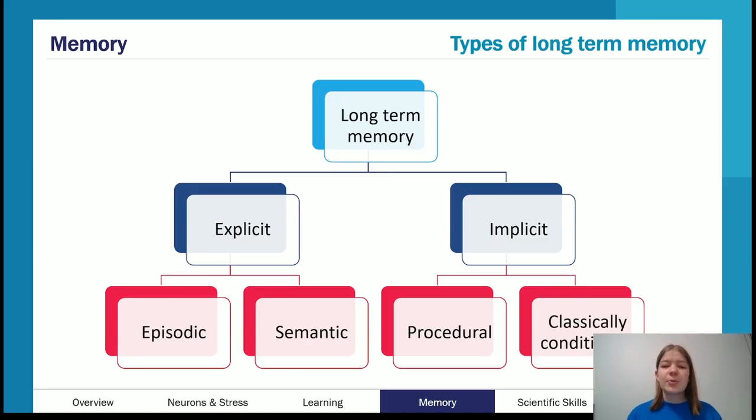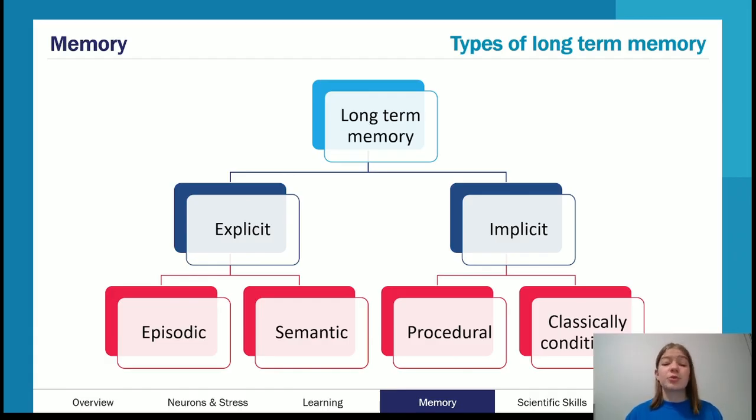So your semantic memory is more your memory of kind of detached facts and things that you've learned. For example, my knowledge of the VCE Psychology curriculum, right? That's in semantic memory. Episodic memory, often we think of as being like the episodes of your life, the different things that you've actually experienced. So for example, if I'm remembering giving a lecture on VCE Psychology, then that would become more about my episodic memory.